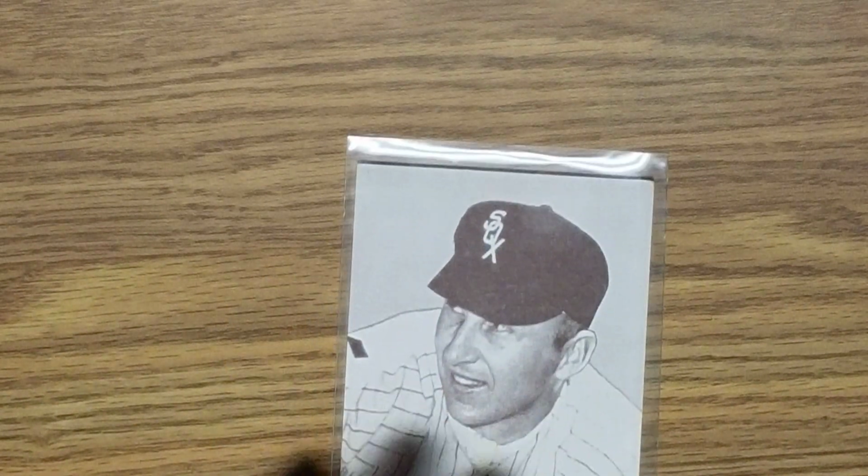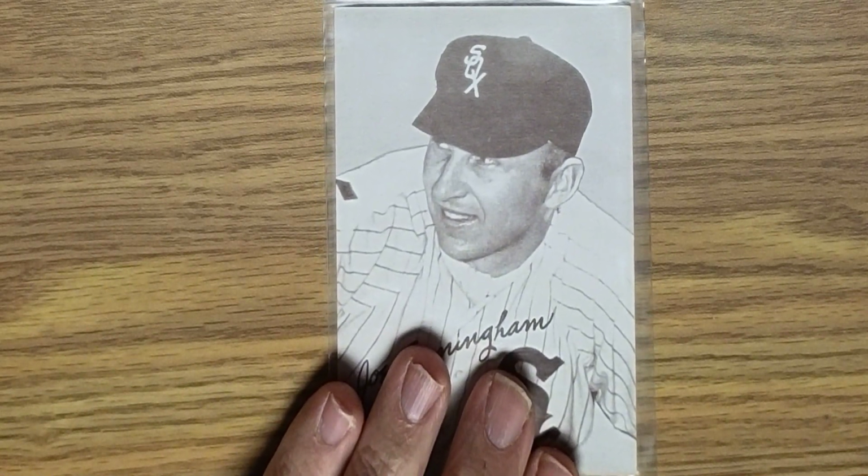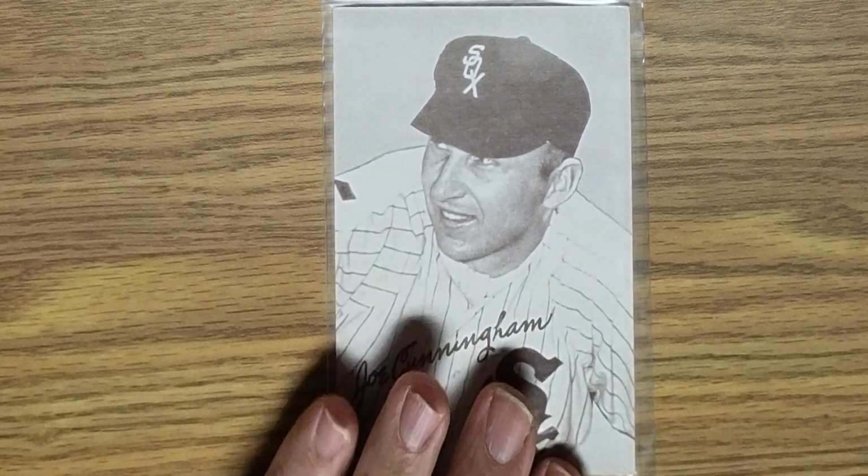Mort Cooper's brother, incidentally, was Walker Cooper.